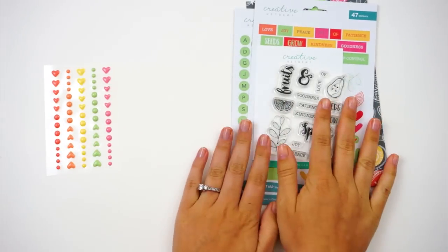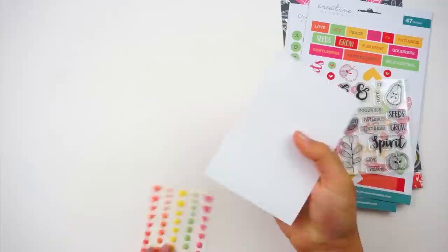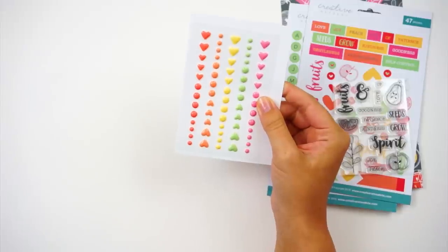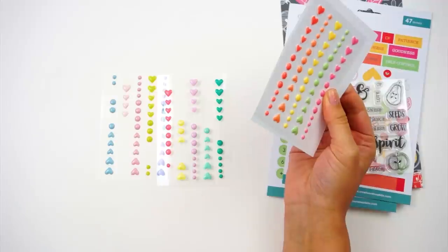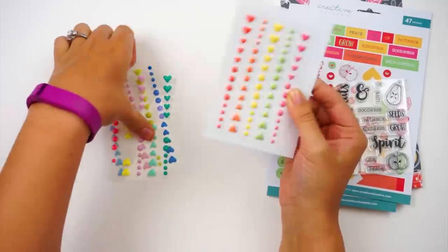Now, typically you get fabric bow clippies, but this month she changed things up. And so this month we've got the enamel shapes, and I love these. I hoard them like crazy. I think I've even got a few. Yep, I've got some from past kits right here next to me. You can see they're not unused because I don't like them. They're unused because I don't want to use them up. But I do try to sprinkle them into some entries.